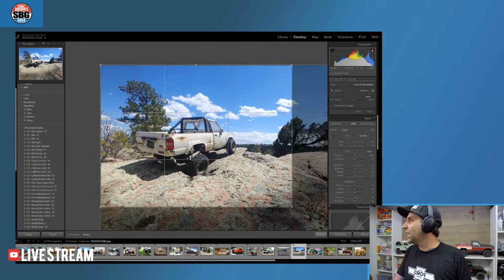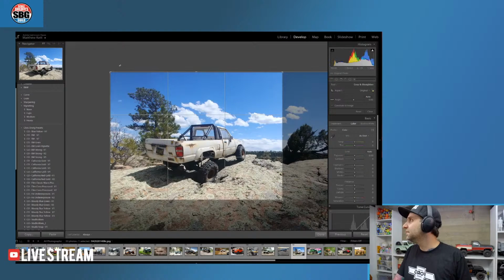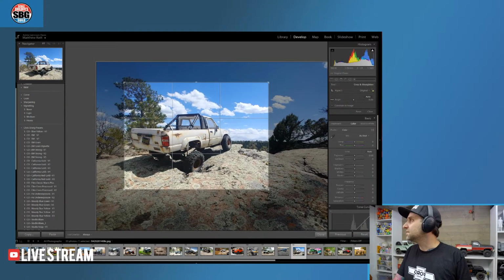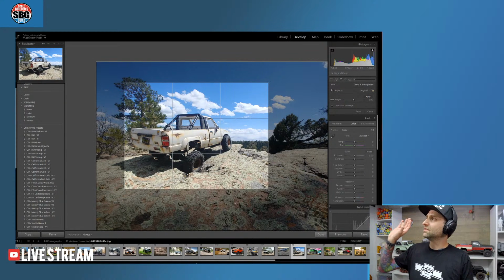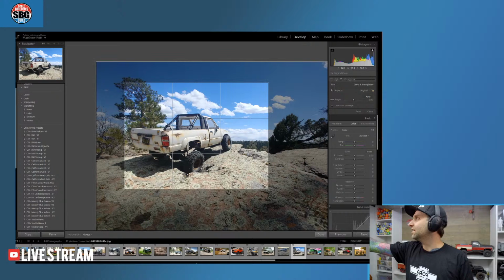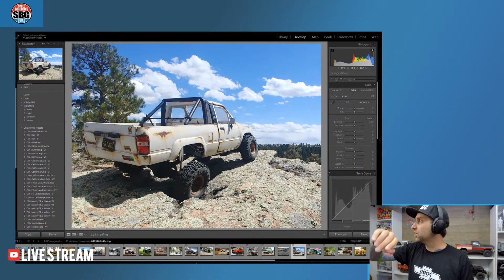Anyway, let's crop this photo, because I think that's going to be really nice, just like that. It's nice perspective-wise because you get to see where the truck's going. You get a nice background element of the tree, and some nice foreground of the moss and the rock. This might be the photo of the day.